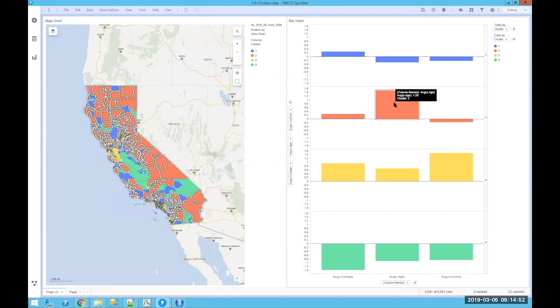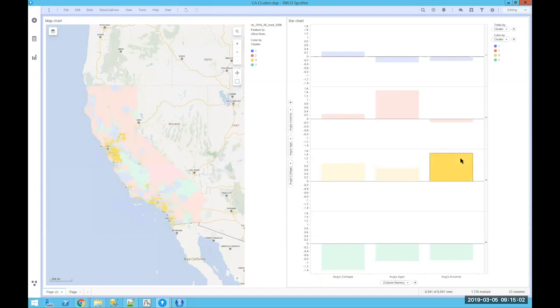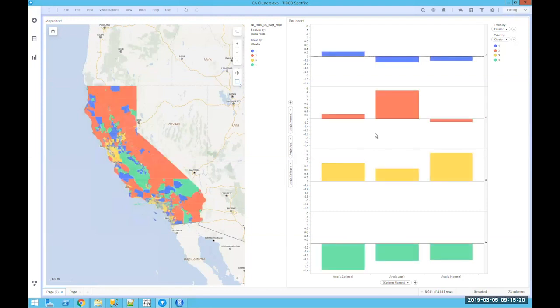You can see here the cluster containing the group of people with the highest age, and where they live. We can see that the people with the highest income live in the metropolitan areas. We also see that the cluster with the highest income is also the cluster with the highest college degree level. These are just a few of the insights that you can extract by applying a more advanced geospatial analysis using TERR expressions. So that was indeed the expression demo.